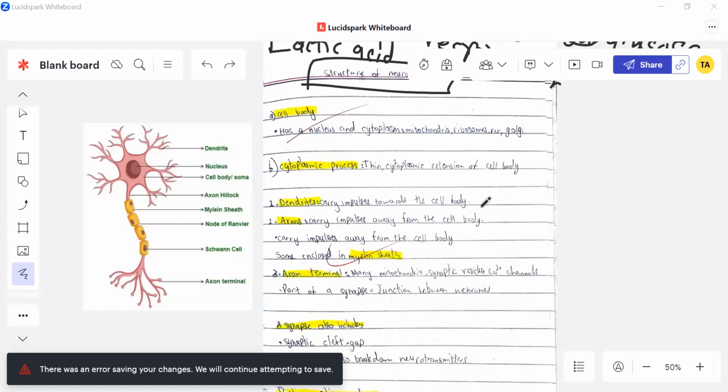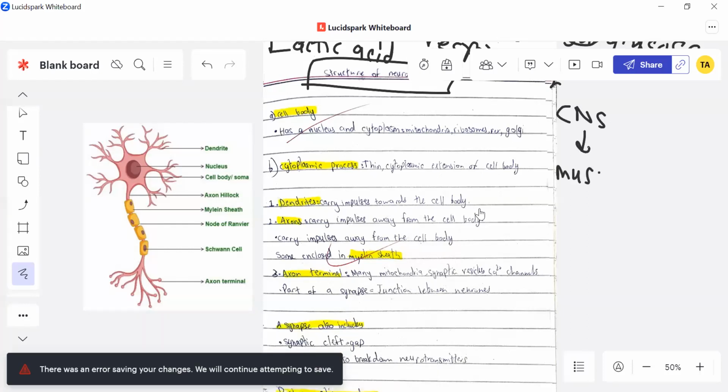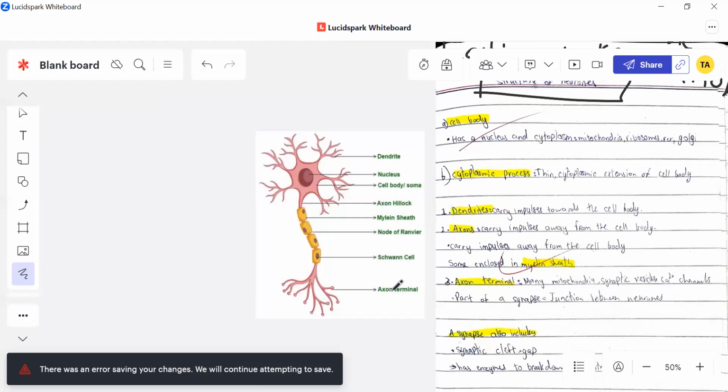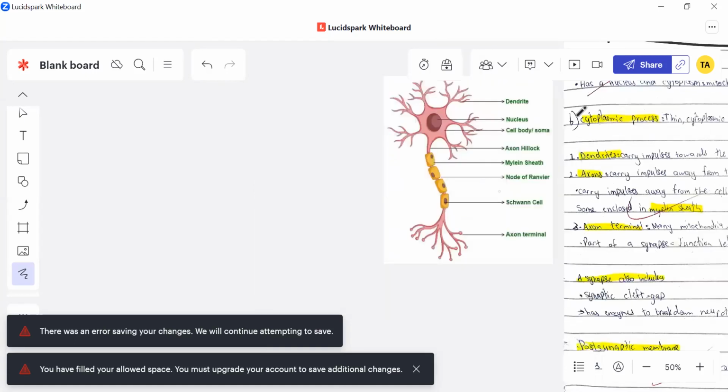All right. So today we're going to continue with physiology and anatomy, and in this class we'll do the central nervous system as well as muscle contraction. So let's start with the anatomy and physiology of neurons. Let's start with the anatomy of a neuron.